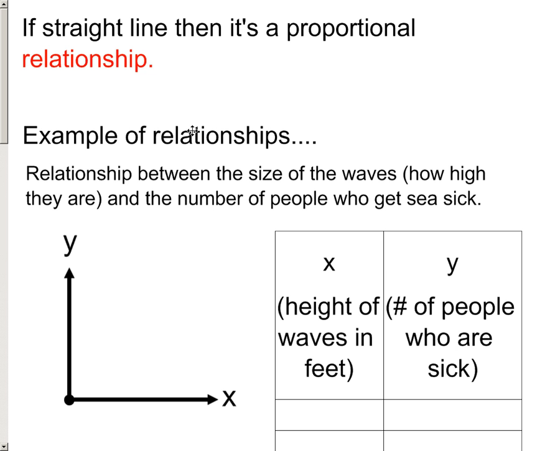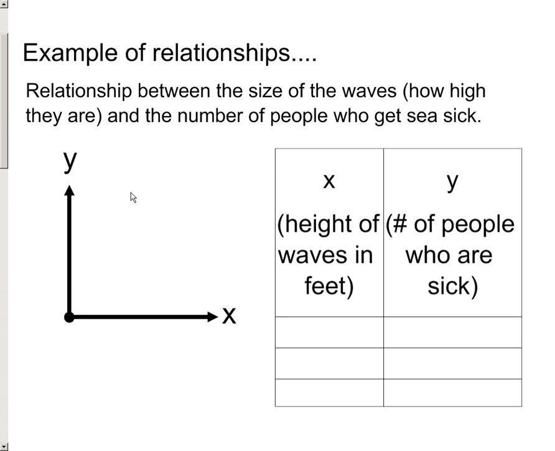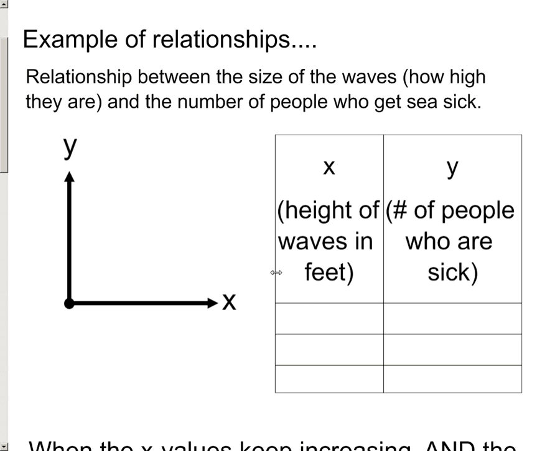Now, if it's a straight line in this proportional relationship, we've done that. Let's take a look at the examples, though, where we actually start putting in a few other things to help us make sense of it. If we went on a cruise ship and there was two-foot waves hitting the side of the ship, let's just say that there were ten people that were sick. And then let's say the waves get a little bit bigger—let's say it went up to six-foot waves, suddenly you've got 30 people sick. And then if we went up to ten-foot waves, we would have 50 people sick. This is an example of a relationship between the x-values and the y-values. We'd say that these x-values are causing a change in the y-values. The higher the waves, the more people that get sick. And if we were to graph them, it would look something like this.